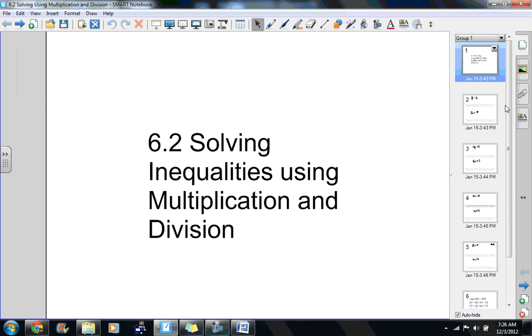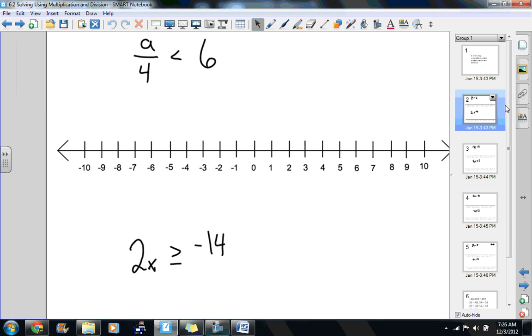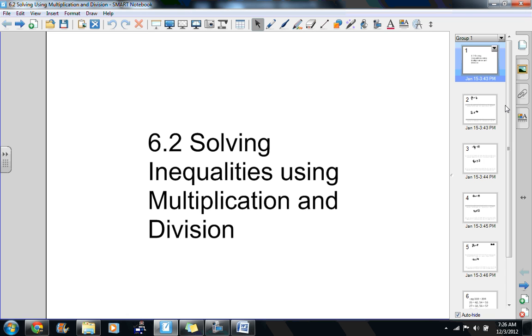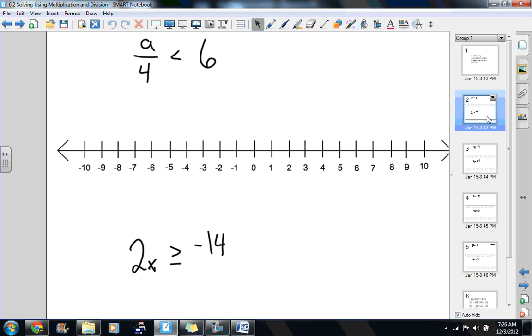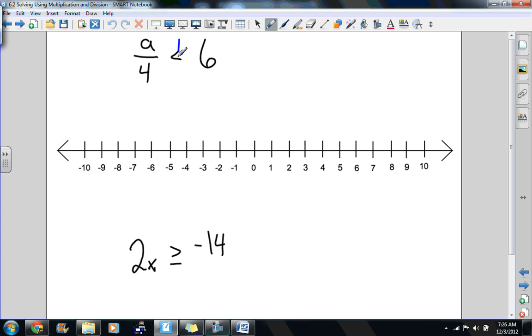All right, if you thought yesterday's section was pretty easy, the good news is today's section should be incredibly similar. Okay, we got 5 slides, shouldn't take us more than 5 or 6 minutes. So same thing as we did before, it's still one step. We're still solving them just like we had. Okay, the one difference now is the numbers are going to be a little bit bigger.